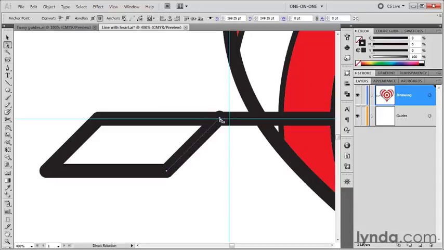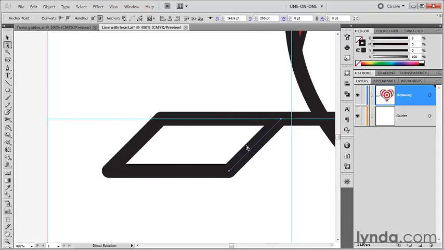And just in order to make sure that we get a snap here, I'm going to drag this point away from its previous location quite a bit so that we don't actually end up snapping to the old anchor point, which happens inside of Illustrator. I'm pressing the Shift key, by the way, to continue to constrain the angle of that drag so that we get a diagonal line the whole time. And now I'll drag back again while pressing the Shift key, and I should snap right there on the horizontal guideline. And you can tell you have a snap because your cursor changes from black to white. Again, make sure you have that Shift key down. Make sure that anchor point is right there on that line. Let go in order to create that side of the feather.